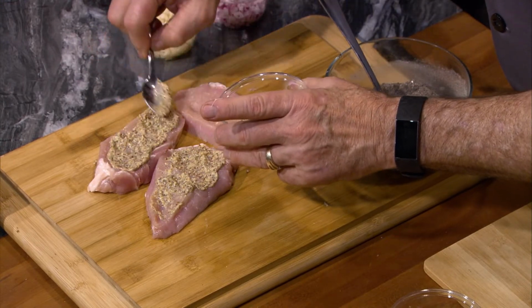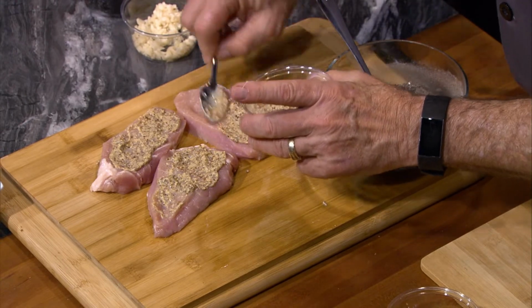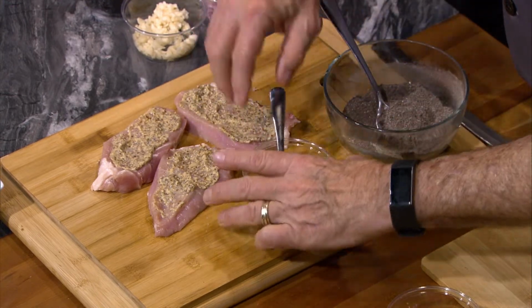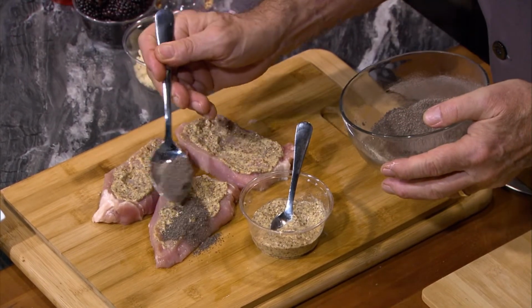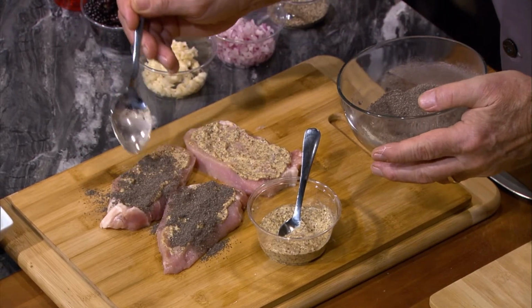And we spread it kind of evenly. And this is like the glue, like when you batter fish to fry it, you dip it in, say, egg wash. Well, this is a trick that a French chef showed me years ago, and I loved it. Then we're going to take this and sprinkle it right on top, and it looks like a lot of this is not going to stay, so that's why we have a lot of extra.